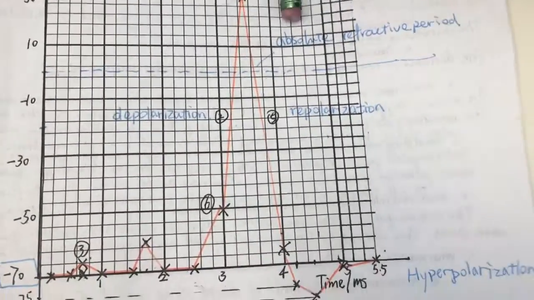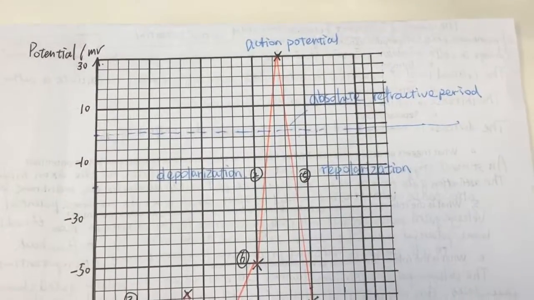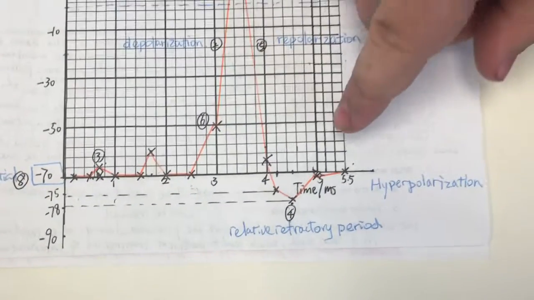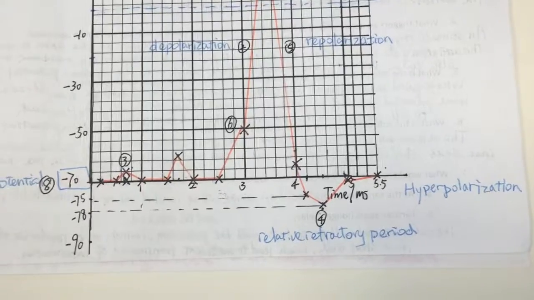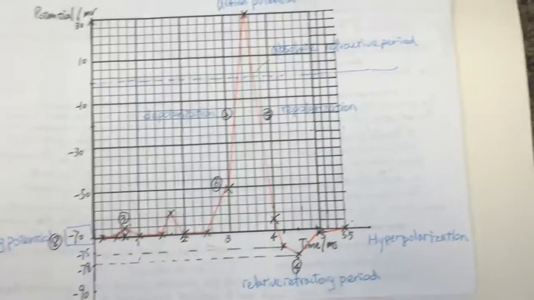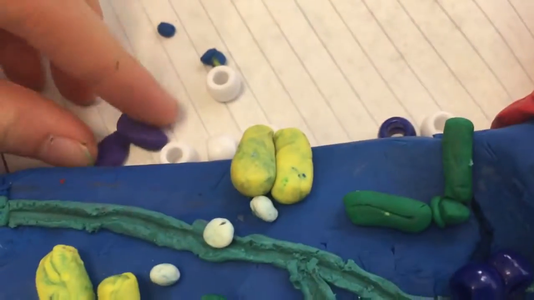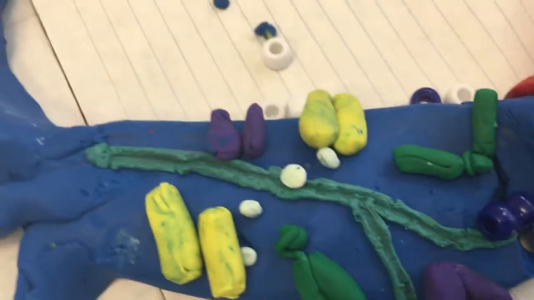At this point, there is an absolute refractory period, meaning that the cell cannot fire another action potential. As the cell repolarizes and hyperpolarizes, meaning it gets more negative, it enters the undershoot, where the potential is below resting potential. Sodium-potassium pumps restore that potential by pumping sodium out and potassium in. The potassium gates serve another purpose. They make sure that the action potential moves in one direction, allowing messages to be sent.